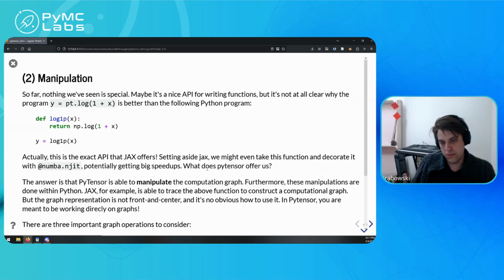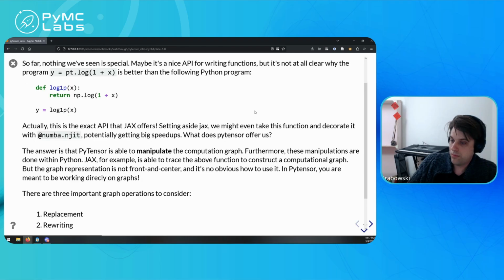Okay, so manipulation of graphs is the big deal here. So far, this is all a lot of machinery, and you might be asking yourself, why would I subject myself to any of this? And you would be asking yourself a very nice question. You'd probably still be asking yourself a very nice question after I pitch this part of it. But this is why it's nice, and why specifically it's nice in the Bayesian workflow. It's why we've clung on to this piece of software even after it was abandoned by its original developers.